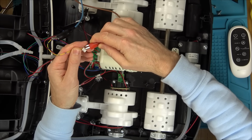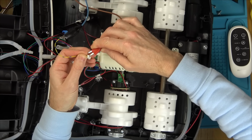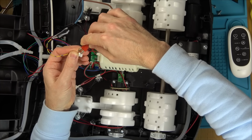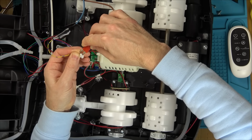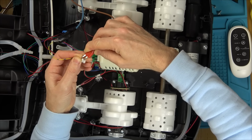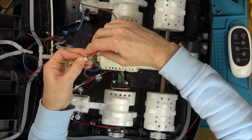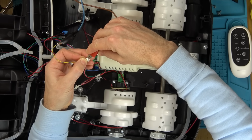Let's see if this will make it work. There we go, that worked. Did you see that? That's working, and that's just on 4.6 volts. I presume the actual one's probably on 12 volts. Okay, so we know that that's working.